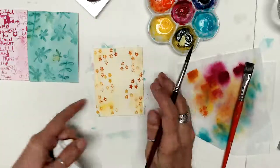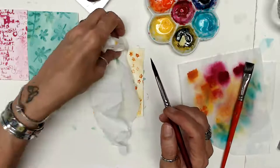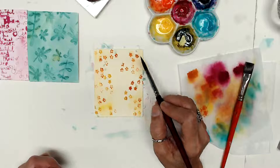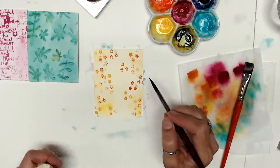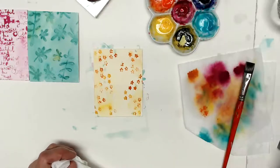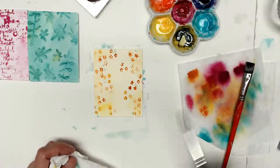I'm using just a little bit of sort of a sage green that's mixed on my palette here. And again, really, really washy. I don't know if you can see how thin and light of washes I'm actually using. If I feel it's too strong, I'll just blot it up a tiny bit and then just keep going really randomly, just some little marks. I guess sort of leafy looking, I don't know. And then we'll grab a tiny bit of washy pink also.